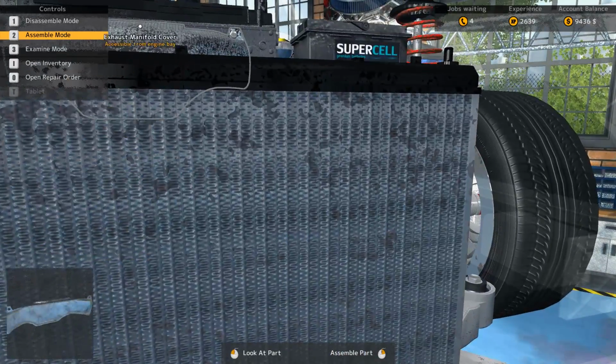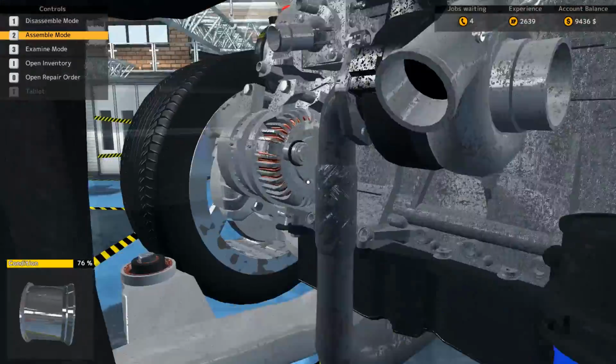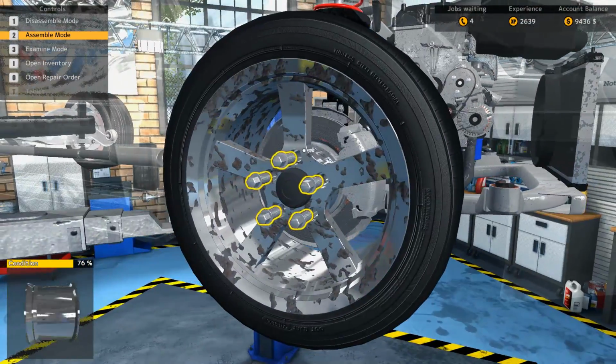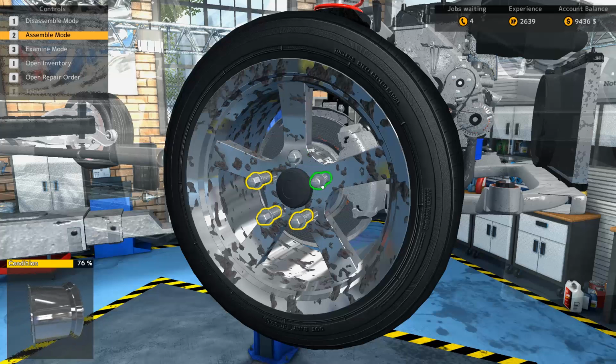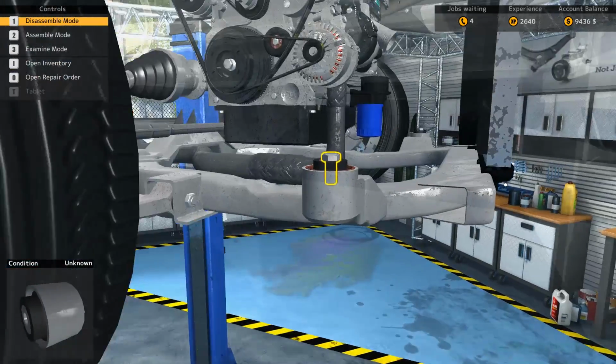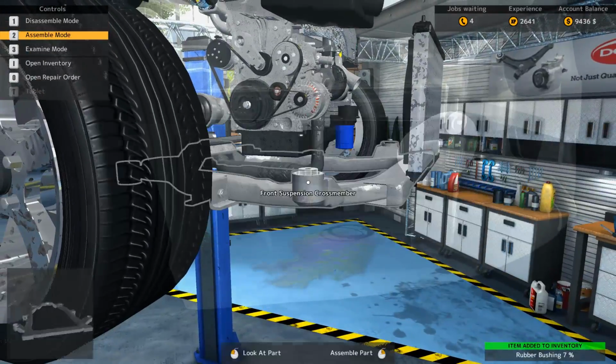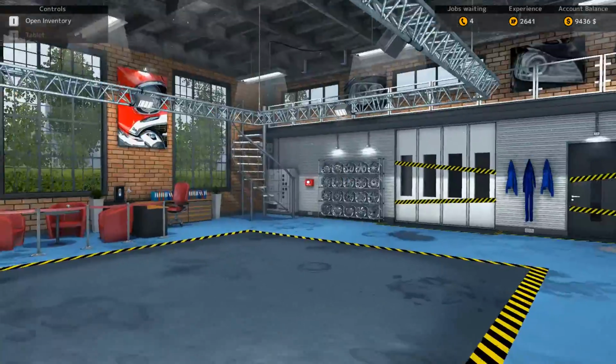I'm kind of seeing if there's something else that I'm missing. Oh, I see a bushing right there. Pop that guy off. I bet you I don't have another one. No. All right, let's go get another rubber bushing.